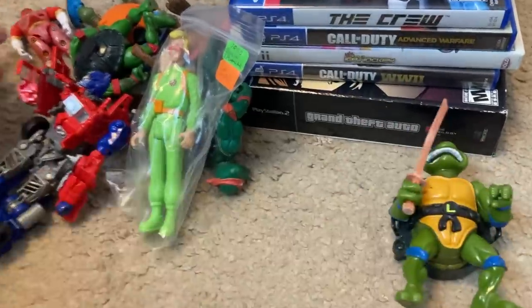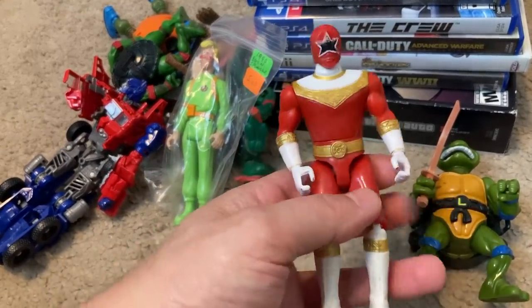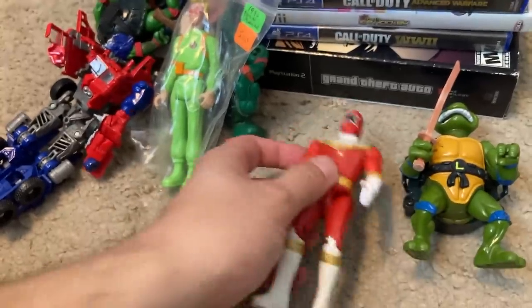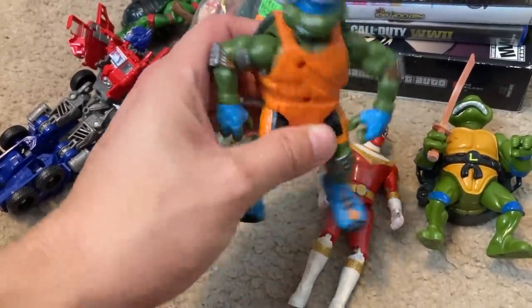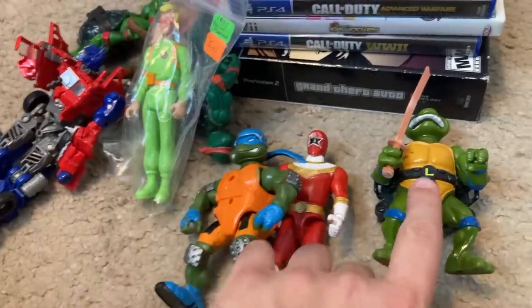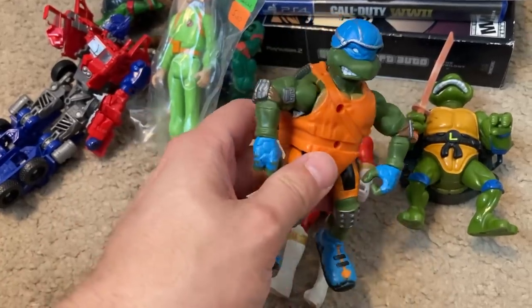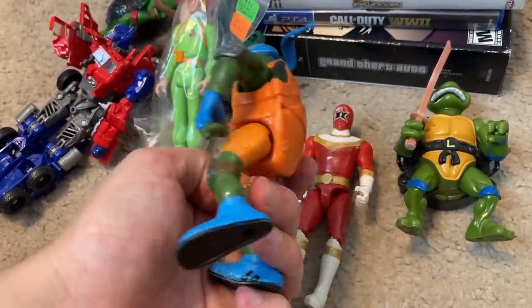So pretty cool. Next up, we got a red Power Ranger. I forget which series this is from, but I think this guy was from 1999, if I'm not mistaken. Older, 96. Pretty cool there. We got another Leonardo here. This is one of the newer ones. And when I say newer, I still think it's like early 2000s, but newer compared to the 90s ones, 2003. And I'm pretty sure we have this one already. Not really looking to collect any of the early 2000 turtles, but they do look sick. And if we pick them up cheap, then okay, why not?